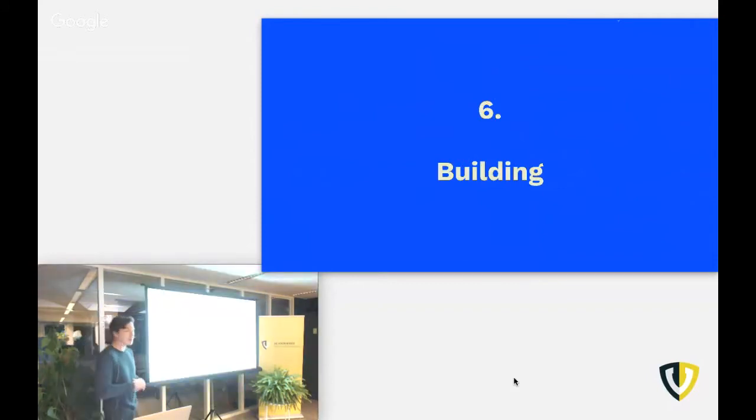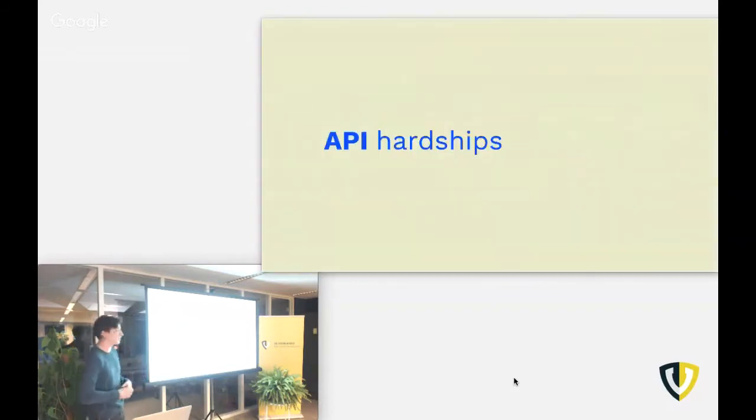So I already told you about a little of the API hardships that we had. The remote API was very verbose and generic, and we had to do multiple calls for a single data point. So we were actually sort of joining different JSON objects together as if it were some sort of SQL, but very bad SQL. So this was a hard thing to do. This cost us more time than we had anticipated.